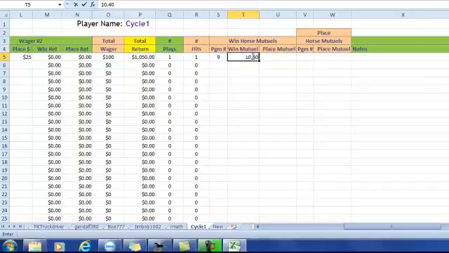He paid $10.40, and I don't remember what he bet the place, because I didn't bet him to place. So let's just say he bet. And you don't have to, if you only bet win, you don't have to put these other prices in, or if you only bet place.